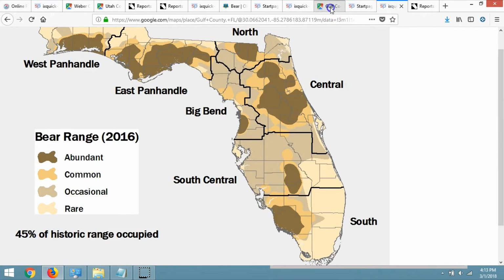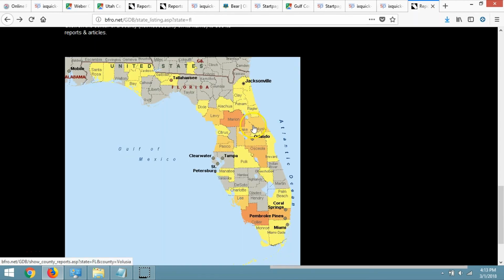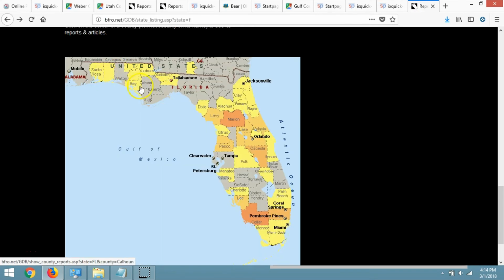Now let's compare it with the precipitation again. Again, keep in mind, this could be 40 plus inches of rain. That's still plenty. There's the sightings over here. Quite a few in Marion County. I think that's because it is the Ocala National Forest. Let's go over here. It's kind of moderate, 50 to 52 inches, which in most states is quite a bit. In Florida, it's on the little lower end, but still that's plenty. Anyway, very wet over here, and there are kind of moderate sightings over here, but again, much fewer people in the Panhandle. A lot more people live down here, so that's probably why there are more sightings.